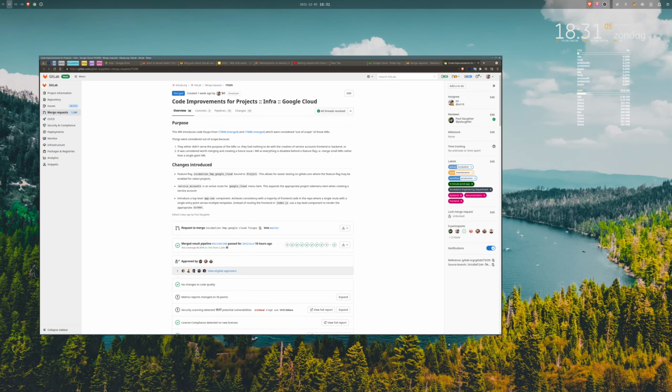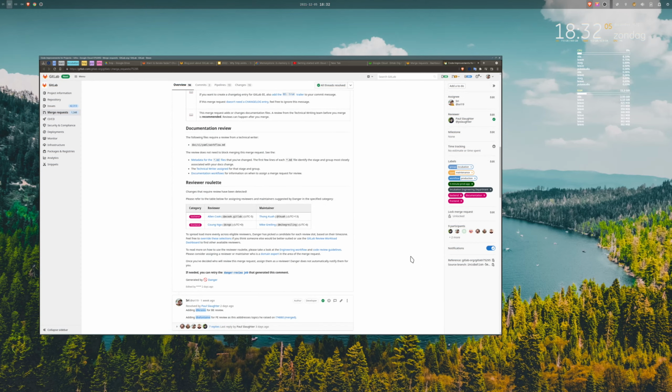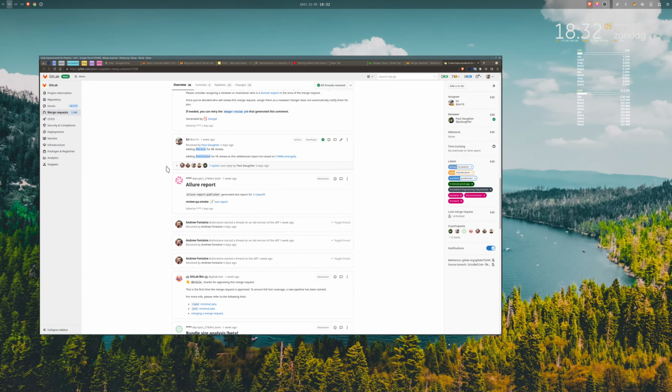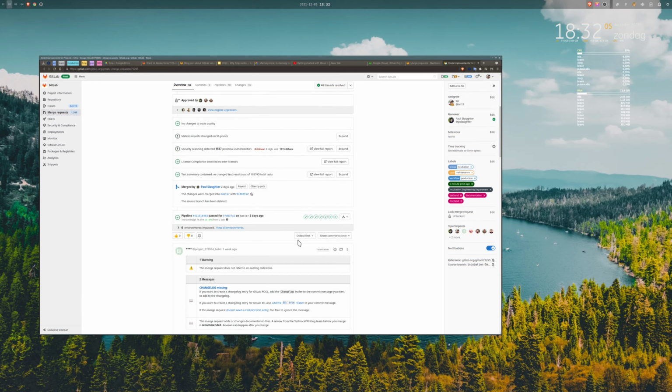A very large chunk of the development effort for this week was merging of 75295, which introduced a few critical code improvements to this feature set. It went through a very thorough review process. I would like to name a few people who helped me through this, and I would say the two key players were Andrew Fontaine and Paul Slaughter. I believe there were a couple of back-end approvals as well.